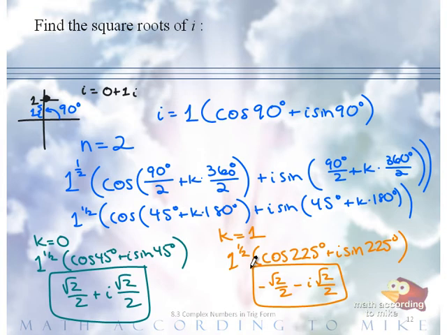Good. All right, so the other way they can ask this question is solve for x, and they say x squared equals i. And then to solve for x, you'd have to take the square roots of i. So they might present it to you in an equation format, or they might say it in a sentence format. It means the exact same thing.